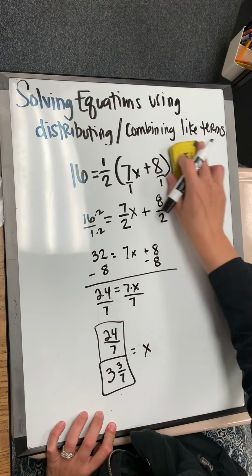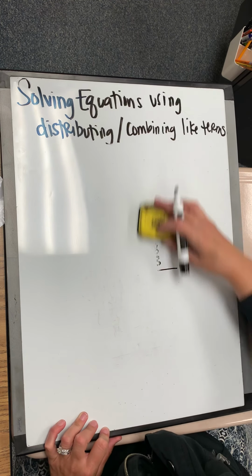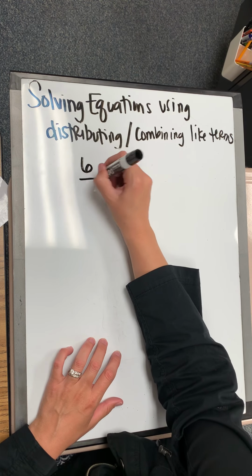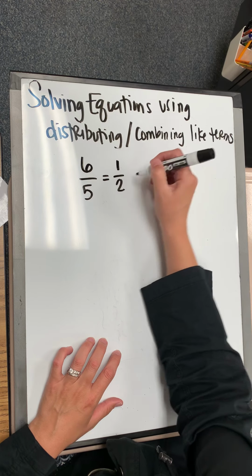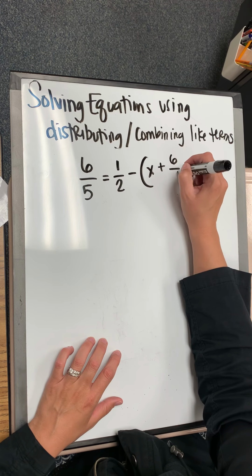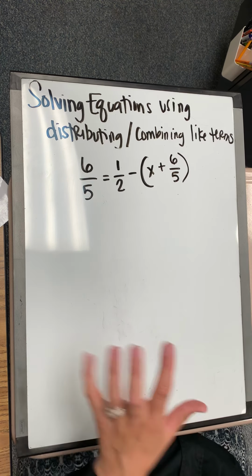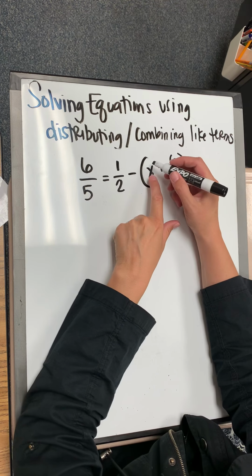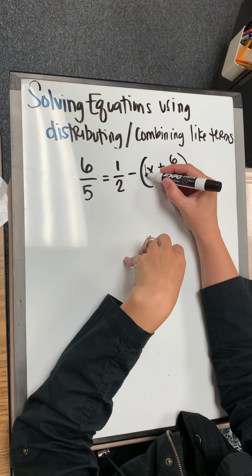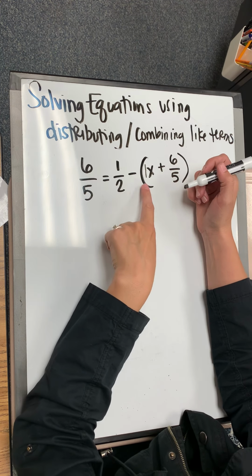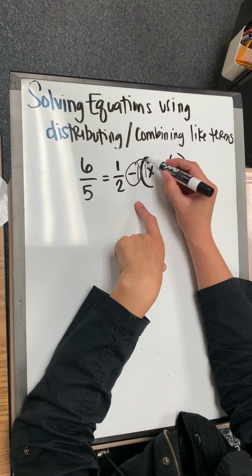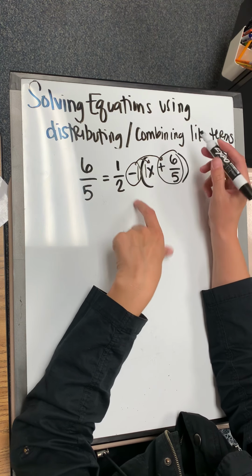All right. So that's one way you can think about distributing a fraction through. Now, the next one, we are going to distribute a negative through parentheses. We have a negative, and then it's right next to parentheses, x plus 6 over 5. What I want you to notice is this: whenever we have something like an x and it doesn't have a number there, we know that number is 1. Well, the same thing happens when a negative is touching parentheses. It's actually a -1. So we will distribute this -1 through to both of these values.